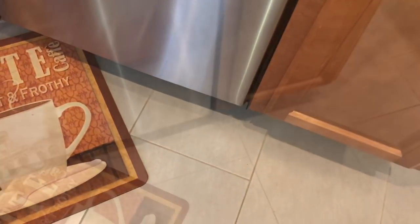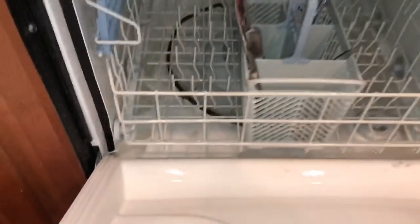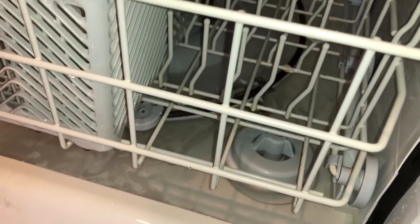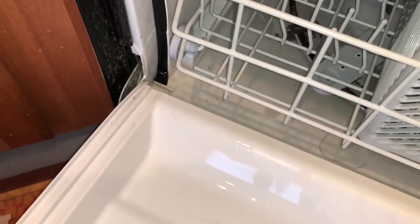That didn't do it. I already trimmed the length, so I'll cut it at the top, move these down, and squish them in there to see if that helps. Looking at this, I wonder if it's not leveled right - I can see soap around the heating element in the front but it's slightly higher up in the back. I wonder if it's getting under that front lip, because I don't see anything dripping down the actual side. There's like a sponge underneath here that slowly gets saturated. We'll see if there's another puddle in another 20 minutes.